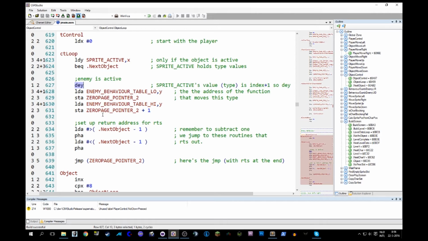Now, this function sets up the call. What we want to do, instead of testing for the object type and then calling a function that matches that type, is basically this. We do one jump to a function, and we use zero page pointer 2. We set up the correct function here. This enemy behavior table actually has the addresses of the functions that match a certain object type.